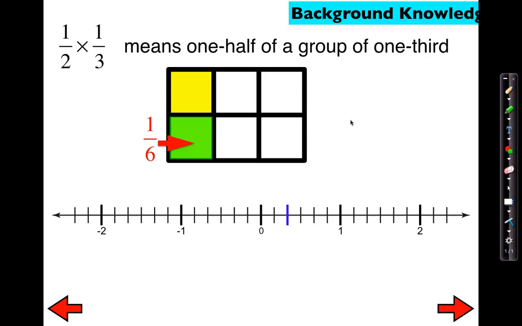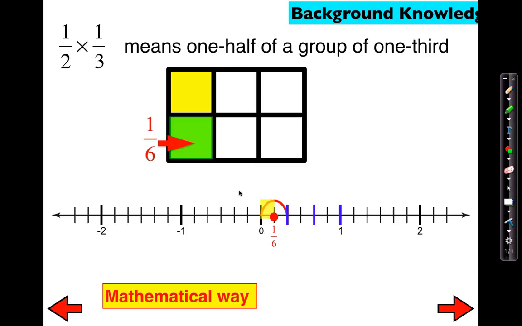Okay, so here on a number line, you can see that this is a third, and if you only take half of a third, you only get 1/6. Because here you can see it's split into 1, 2. I'm looking at the space here, 1, 2, 3, 4, 5, 6, and only one of it is shaded, so therefore it is 1/6. But again, mathematically, you're simply going to multiply the fraction straight across, and that's going to give you your answer.